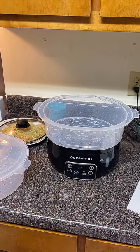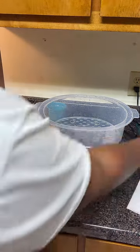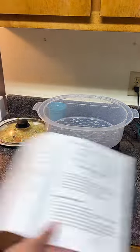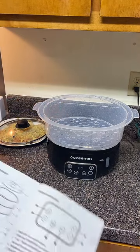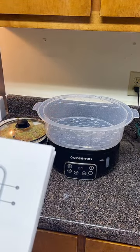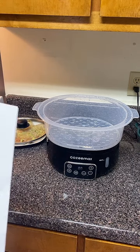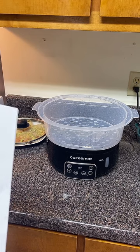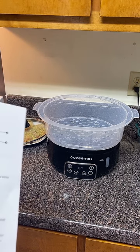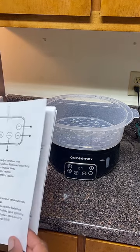So I'm gonna put the salmon at the bottom, and I'm gonna put the veggies and this one at the top. But hold on, let me see what it's gonna start doing. Y'all ain't coming or sitting, did y'all? Okay, I'm making sure I ain't ignoring nobody. I'm just reading because I never used one of these before.